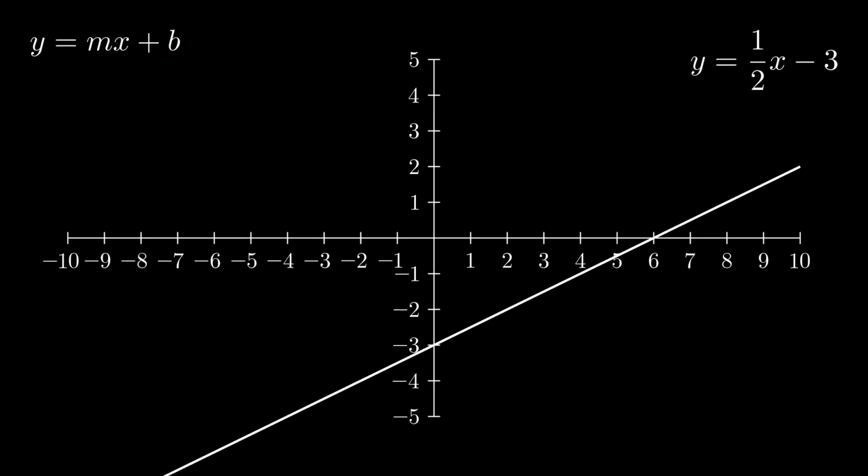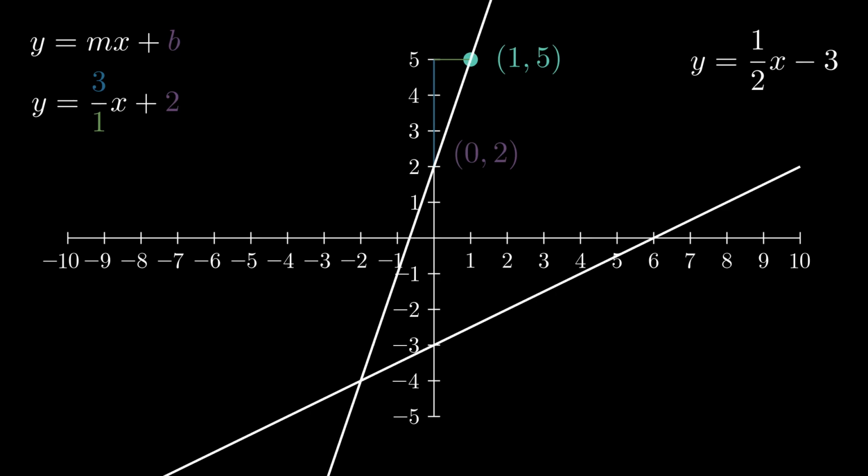So my next equation is y equals 3x plus 2, and the 2 is my y-intercept in this case. So on the y-axis, I'm plotting a 2, and then I'm going to look at my slope, which again is going to be rise over run, and I'm looking at the number in front of the x. The top number tells me how much I'm going up or down. Since it's a positive 3, I'm going to go up. And since the bottom is a positive 1, I'm going to go to the right. So up 3 and over 1. Once I have those 2 points, I'm going to connect those with the line.